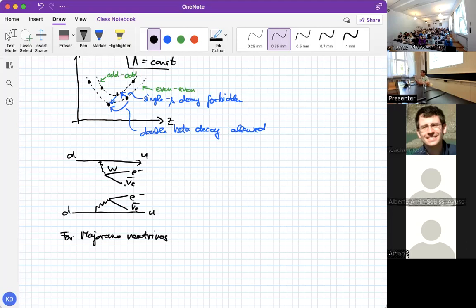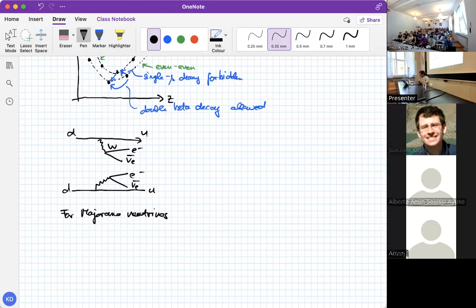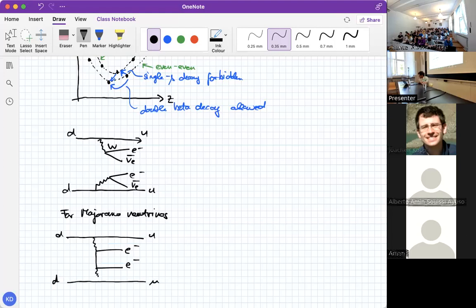Now, of course, I don't have any incoming neutrinos because I don't have a huge neutrino flux. However, if neutrinos are Majorana particles, then the other outgoing antineutrino here is simultaneously a neutrino, because for Majorana particles, particle and antiparticle are the same. And that means I can, in fact, connect the two neutrino lines. So for Majorana neutrinos, I can draw the following diagram. I have two outgoing electrons here, and I have connected the two neutrino lines here.